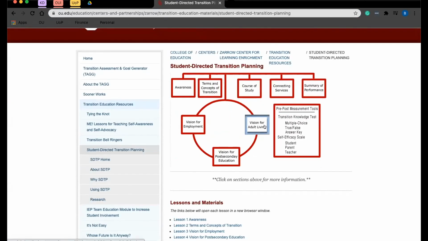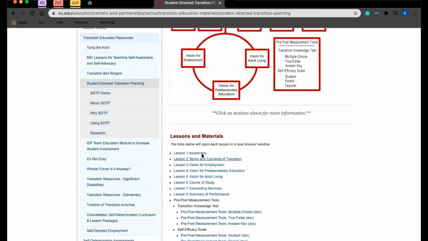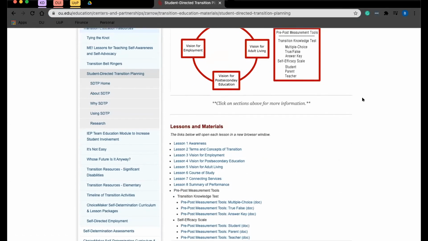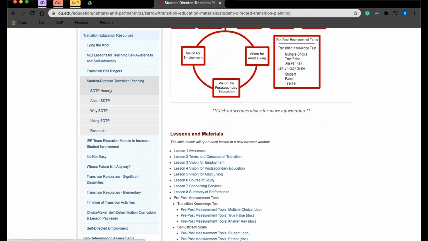And so one of the things that is not easy to show on a PowerPoint is that each of the areas in that graph are clickable. So it'll take you straight to that area, which is kind of nice. I'm sorry, never mind. I clicked on the SDTP home. Oh, and then tried to click on them.